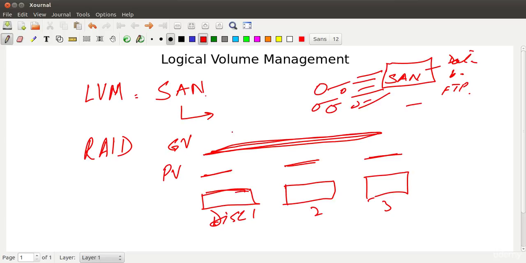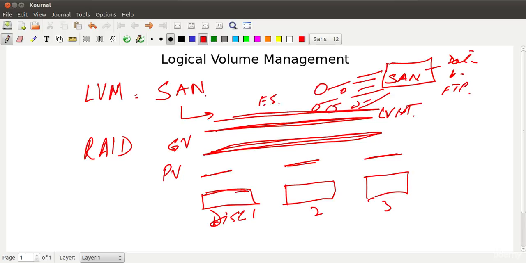And then this volume group is managed by the logical volume manager, or LVM. On top of that, our file system could be anything, like maybe ext3. In case we are using the ext3 file system, that file system resides on top of this LVM.